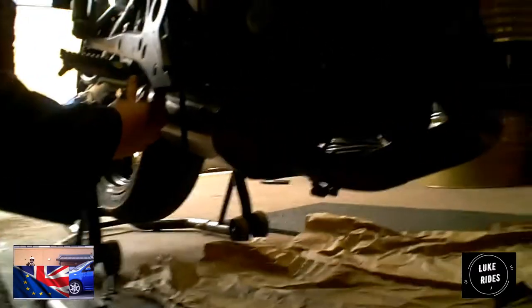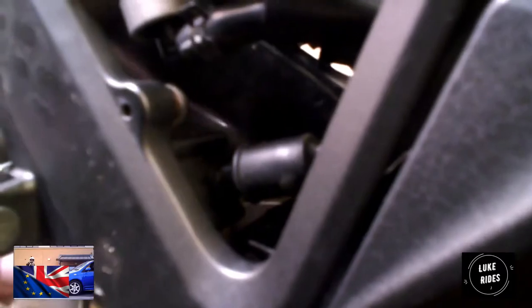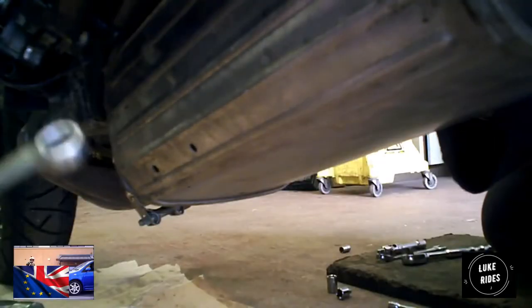We are undoing the last two bolts. You probably can't see it on the camera, but it's in there. Let's position it, and it's right there. Those two bolts are what's holding the exhaust in place, and that's what you need to remove. But you've got to make sure the sensor's out and the clamp's out, because once this drops, it's going to take anything else. Can you see where this comes through?